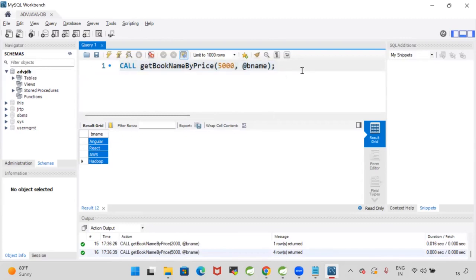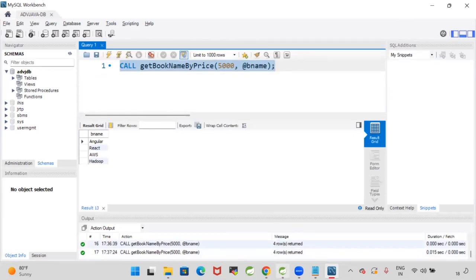Remember, whenever we are calling a procedure, we need to identify what parameters that procedure is expecting. If the procedure is expecting an in parameter, you need to supply the value for the input. If the procedure is expecting an out parameter, you need to pass the name of that out parameter so that it will retrieve the data and return the data from the out parameter.